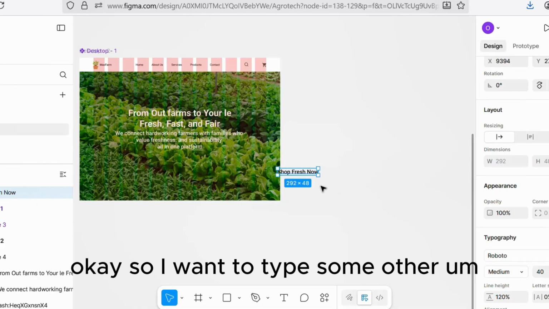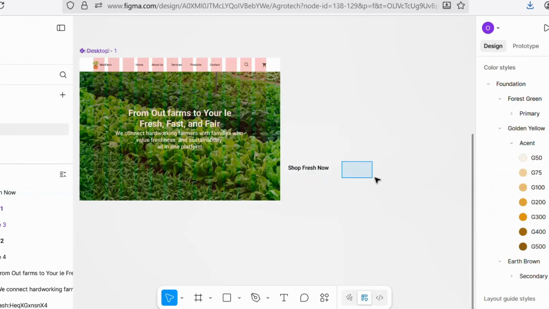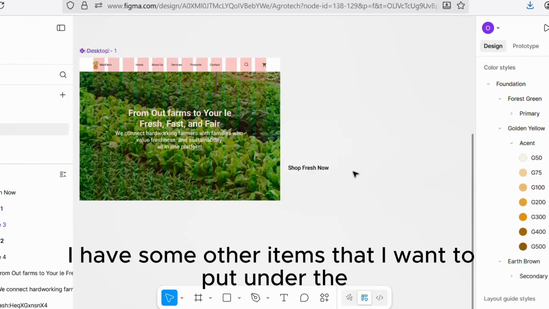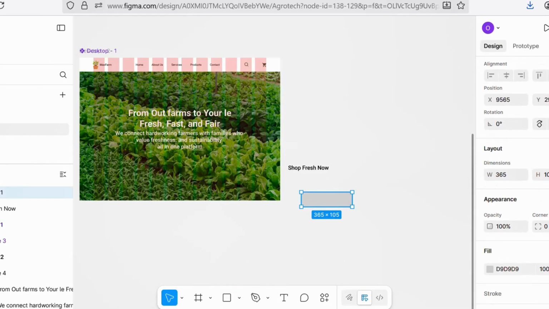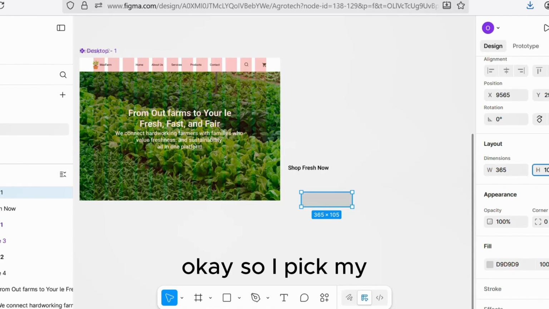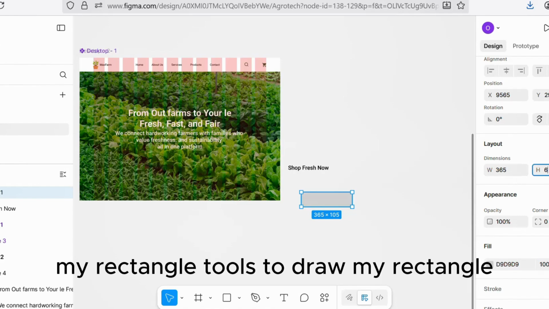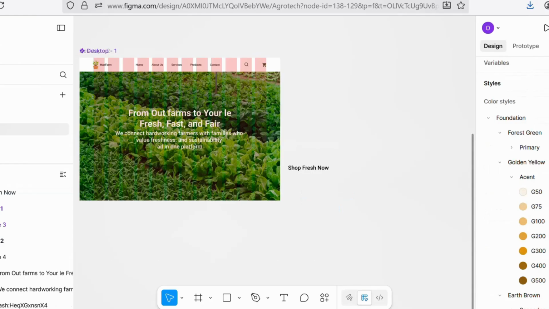Okay, so I want to type the other items. I have also some other items that I want to put under the text. Okay, so I pick my rectangle tool to draw my rectangle.